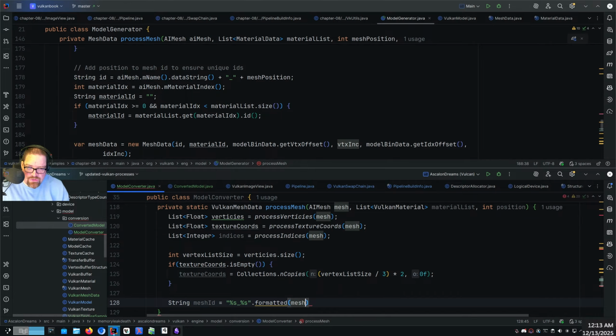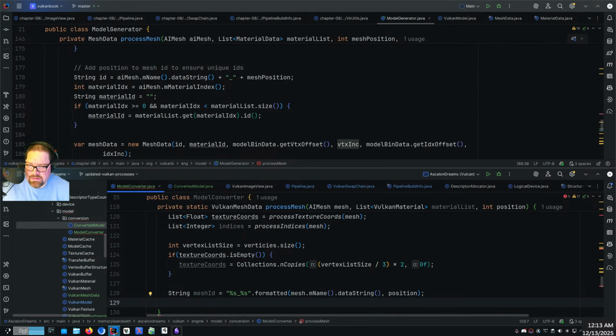The mesh and name data string and position. Material index, material list get.